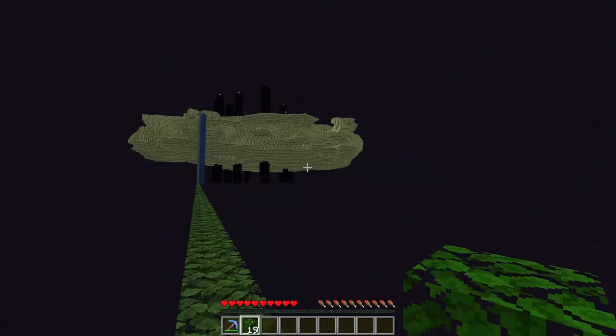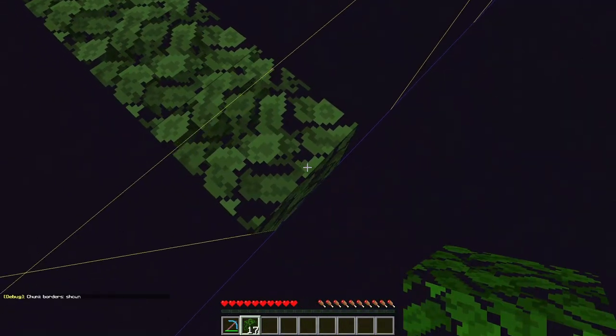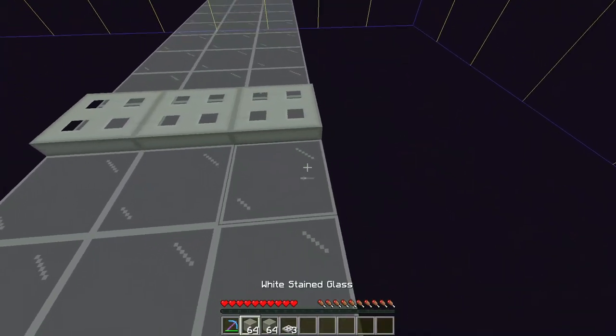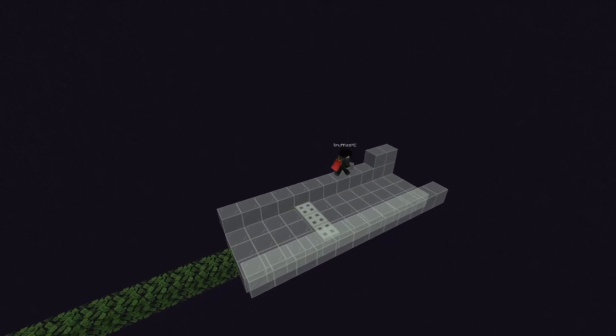You'll need to bring up chunk borders, that shortcuts F3G or function F3G, and build out until you hit the edge of a chunk. Continue 4 blocks farther, then use your transparent blocks to build a 3x12 pad. Place your trapdoors on the 5th block in, then crouch over the edge so you can build 2 walls on both sides with your transparent block.